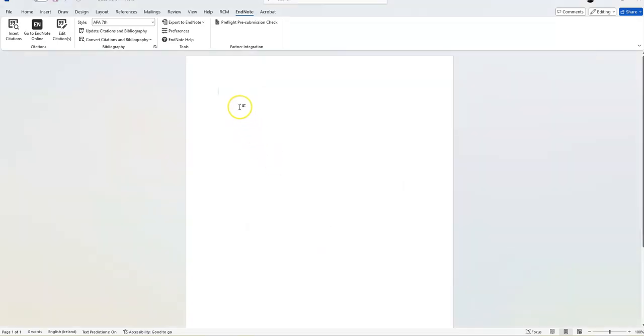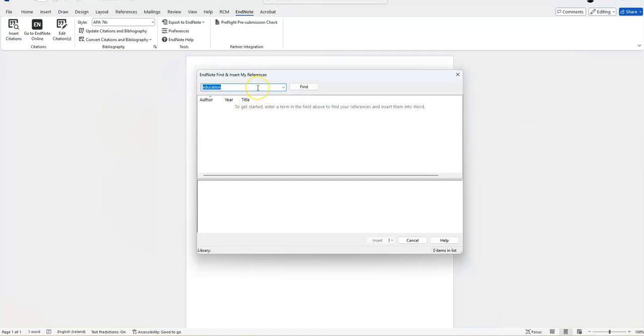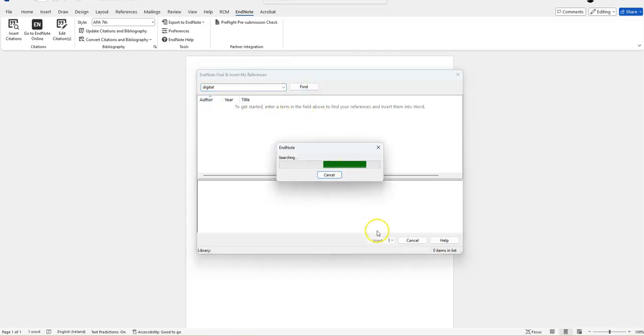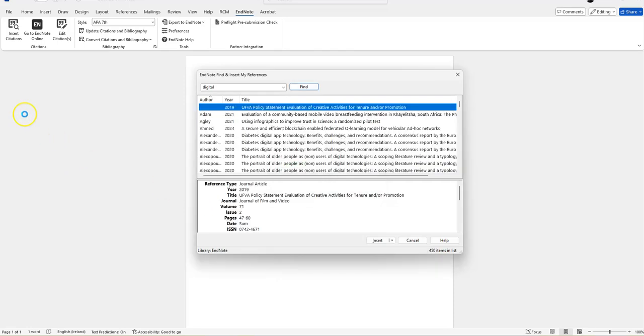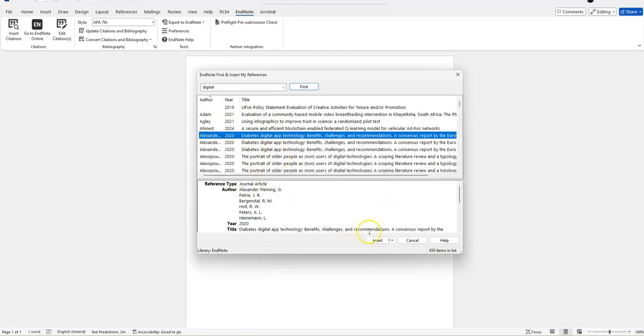But for the moment, I'm going to pull references in from my EndNote Online, so I'll leave it pointing at that. And the idea is you're typing your paper up. You want to insert a citation. You click Insert Citations. Then you would search for a keyword, find. I should find them. While it's doing that, it's generally quicker than that, I should say. Oh, there we go. So there's our results. The one you want to cite, select it, insert.